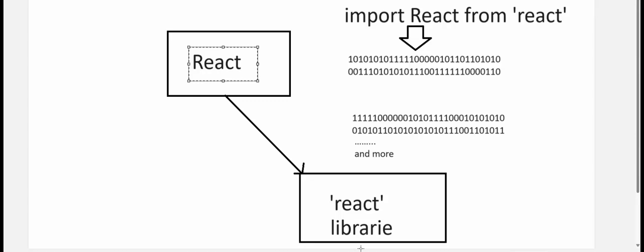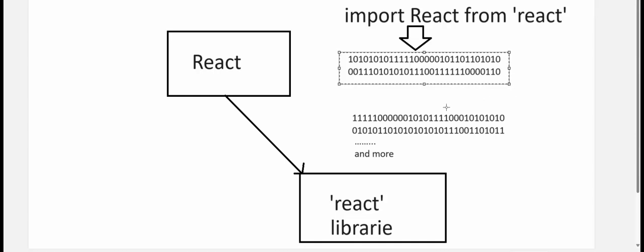But that reference is a value in binary code, and the address where the reference lies, the address of the location in memory, is again binary code. And we have two binary codes. One is the address location, and the second is the pointer, the reference to the React library.